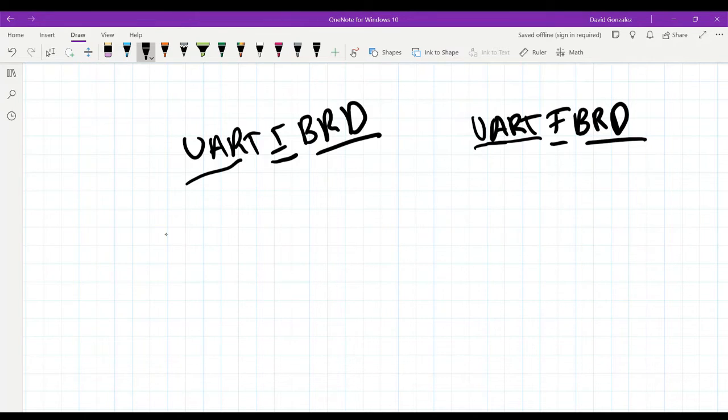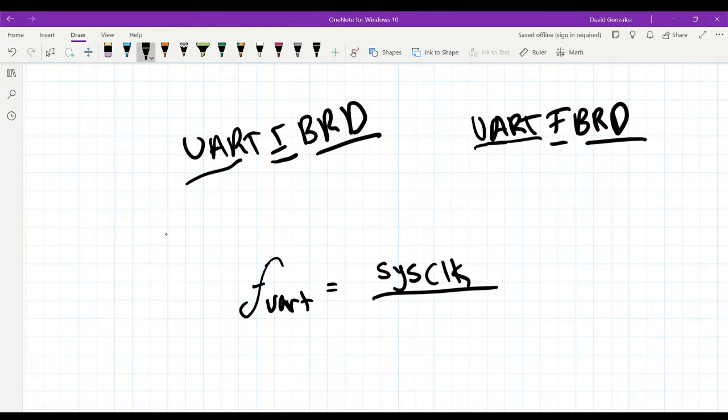Okay, so the first equation that we have is that our UART frequency, our FUART, is equal to the system clock over our divisor. If we recall, the given information says the system clock is 80 megahertz, and the divisor was 8.